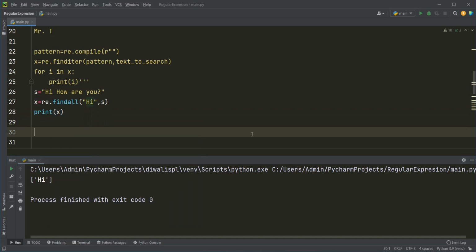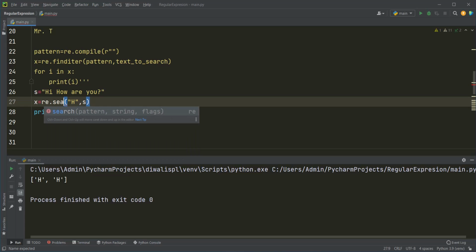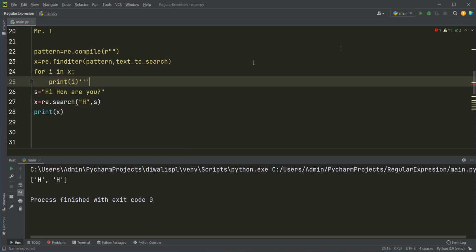So if you can see, when you wrote find iter, it showed you the position, the things and all. But if you write find all, the hi will be displayed in the form of a list. That's the main difference. Now if I want to find the h alone, there are two h available, so two things are displayed in this list. Now instead of find all, I wrote search of this h. Now let me run and see. So it is saying h is available in this particular span.